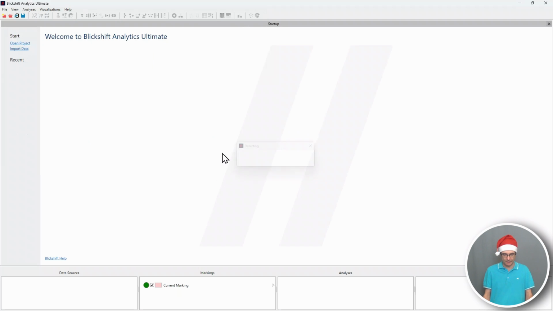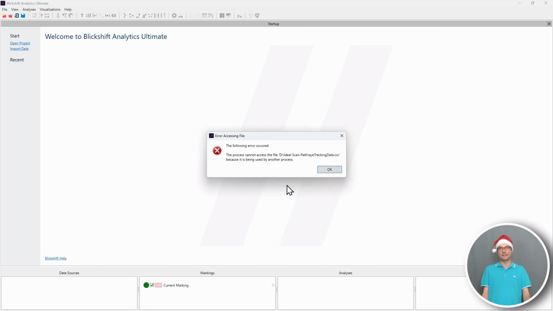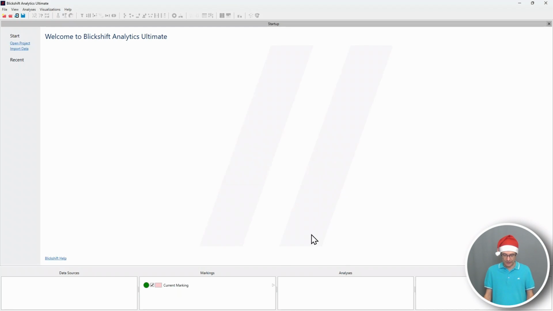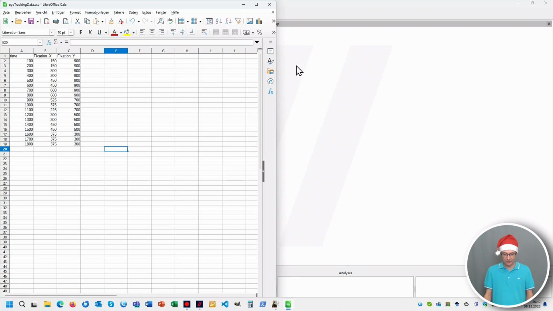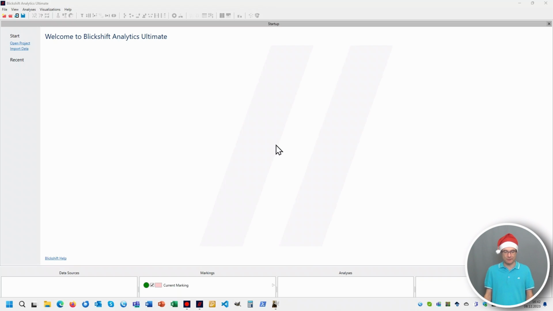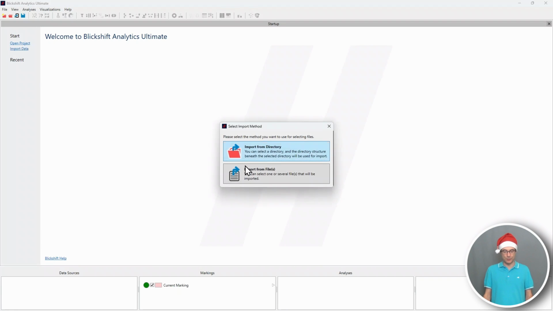I say open, and then you can see this error message. This means that the file is still being used by another software, so by the spreadsheet software. So I say okay, I go to the spreadsheet software, I close it, and then I import again.